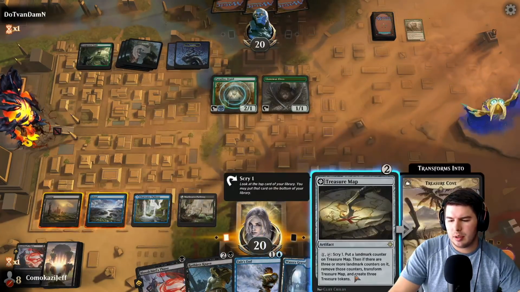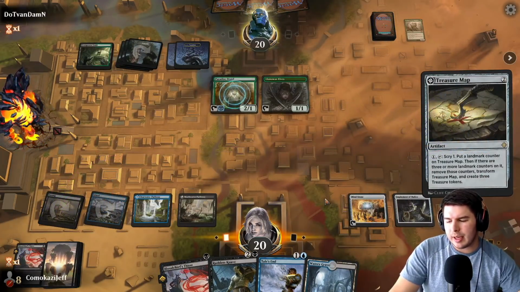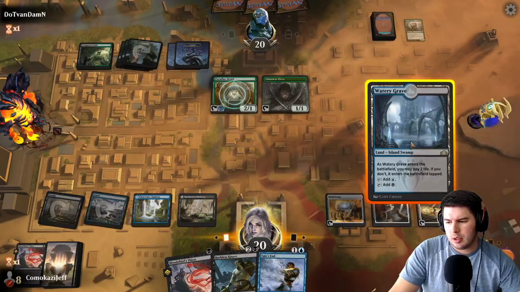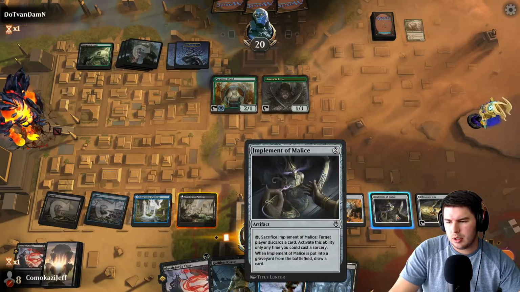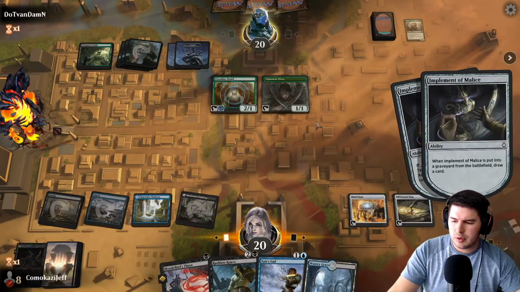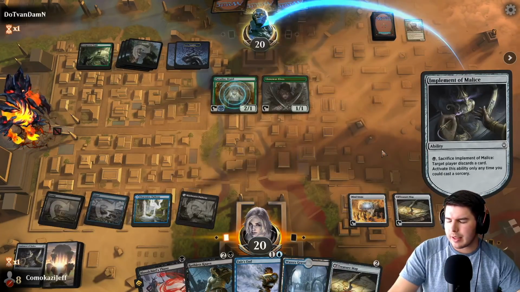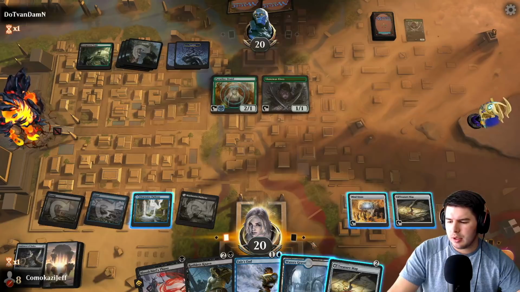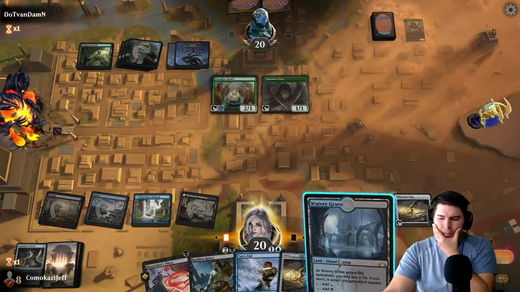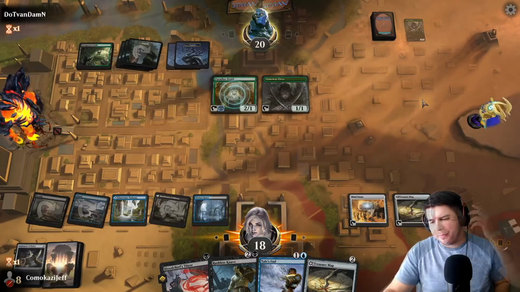Treasure map. All right, play out treasure map. Let's go ahead and use Implement a Malice now, actually. Running all basic lands, it looks like so far. Drops another... All right, so let's... Yeah, we'll go ahead and shock this in. Pass the turn. Hold up Tail's End.